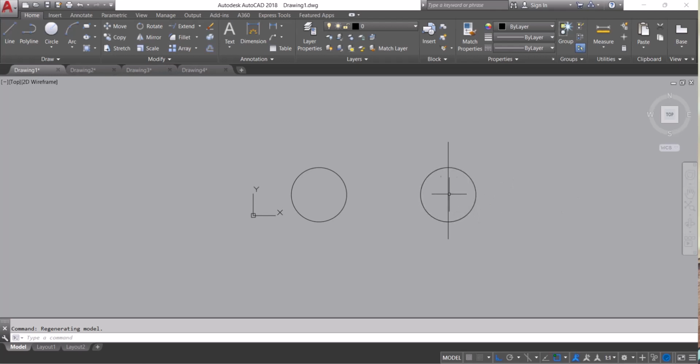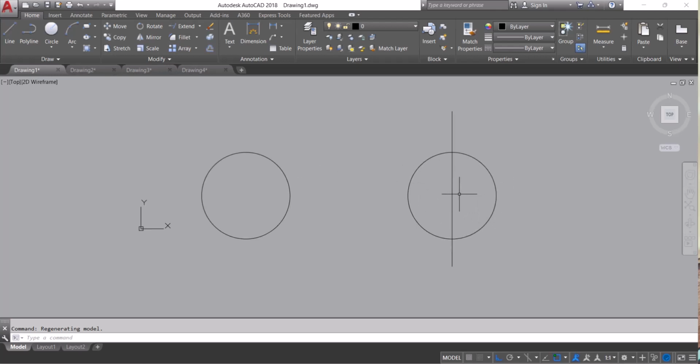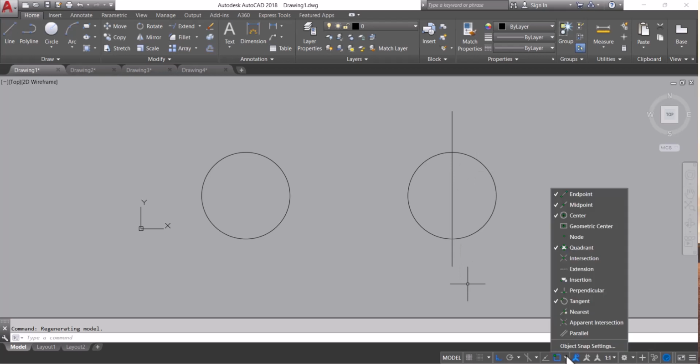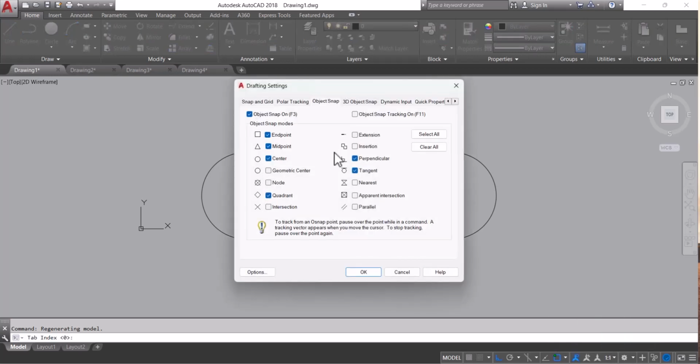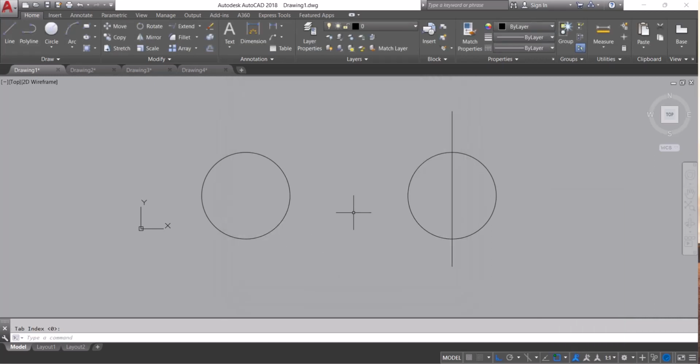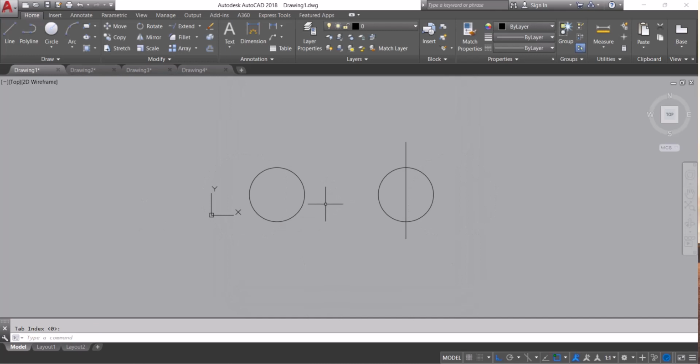From the object snap, this perpendicular, the endpoint, midpoint, everything will come automatically. For object snap, you have to go there and click here. You just select anything: endpoint, midpoint, center point. In this way, you can use the copy command. So this is a simple copy command which you can use on a single sheet.